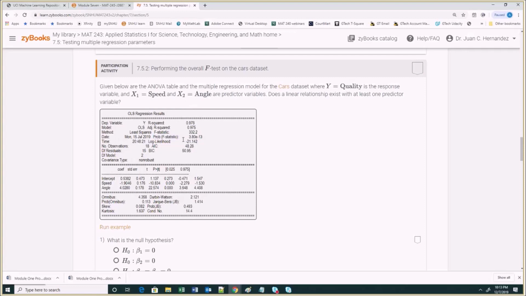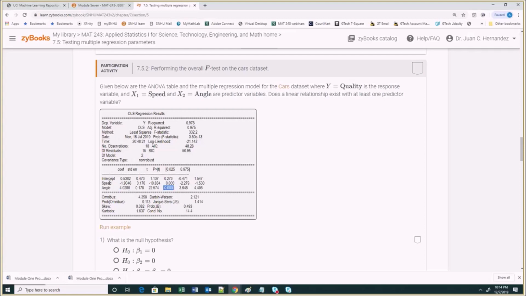Now, in order to figure out which of these variables is in fact significant, we look at the individual t-tests. You'll see there will be a column in the output. The third column is for t, and the fourth column is the p-value for that t-test. So the third column is given here, and the fourth column is here. This represents your p-values. Note that for the speed independent variable, the p-value is 0, and for angle, the p-value is 0.